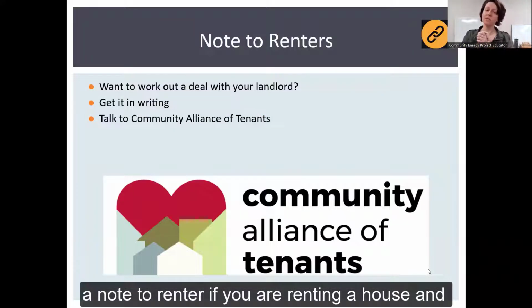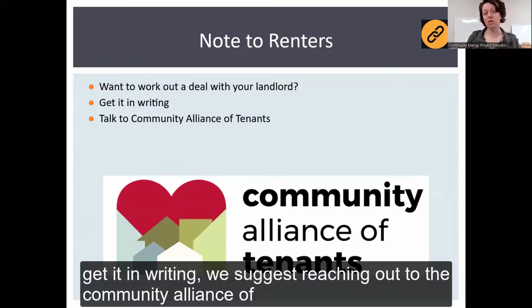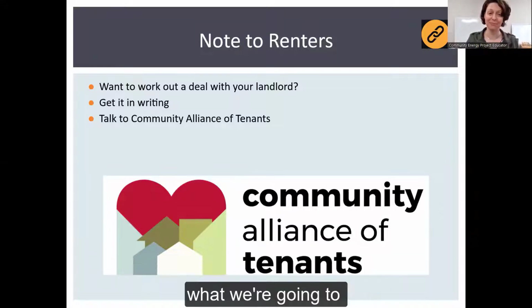And a note to renters: if you are renting a house and want to do this kind of work yourself, be sure to get it in writing. We suggest reaching out to the Community Alliance of Tenants for advice on how to have strong documentation between you and your landlord so that expectations can be very clear.